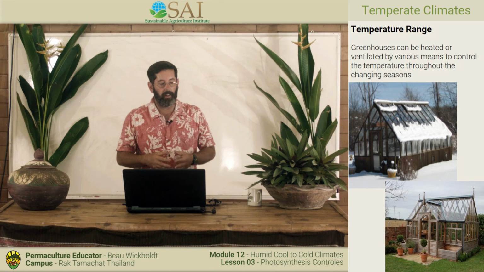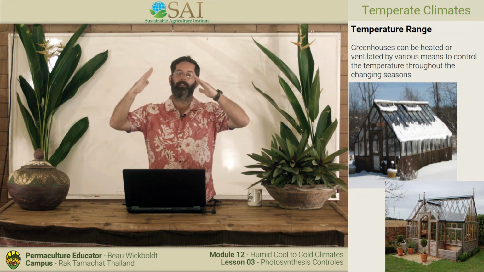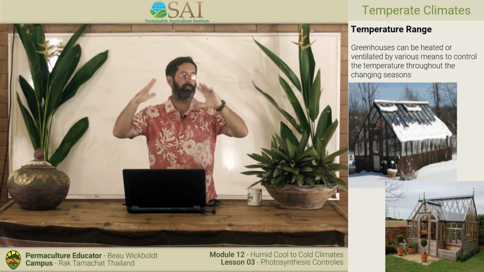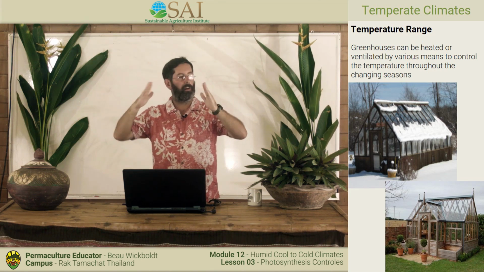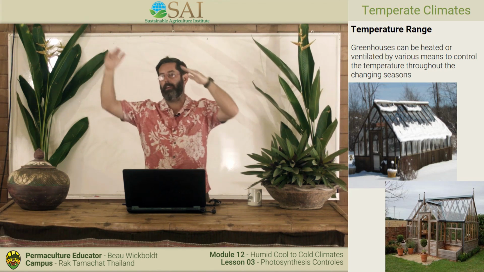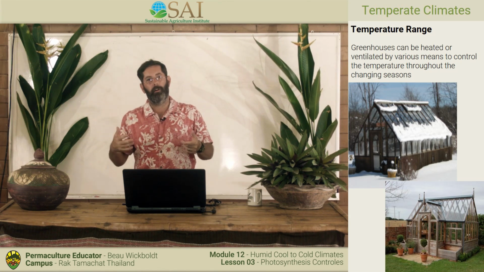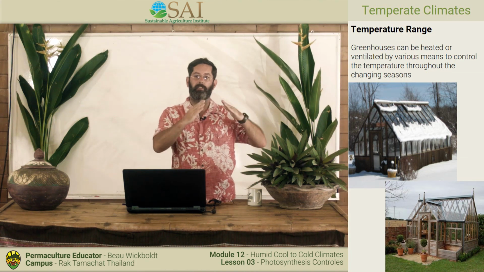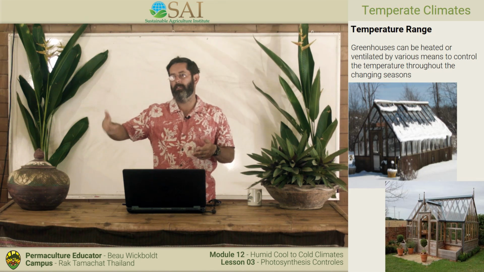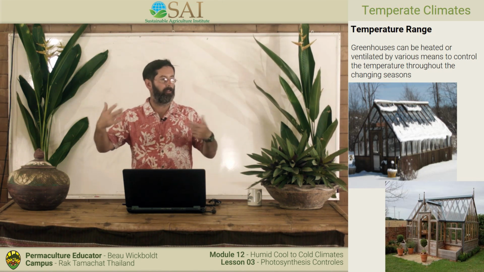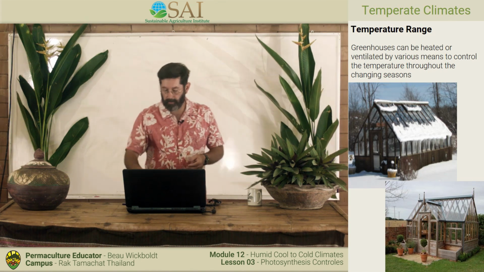The temperature ranges in your glass houses can be controlled by various means of ventilation. Once you have a glass house, different from a polytunnel, and sometimes polytunnels are difficult to control. It's just a big piece of plastic, so it gets too hot, right? But in a glass house, they have ways to open the windows so I can let out the heat, and that also aids with ventilation, which is another thing we need to be concerned with. That's why professional growers will lean towards investing in the glass house, because they have more control. But depending on what you're doing, that might not be worth it in the beginning. A polytunnel might be well worth the money, and if you get better at what you're doing, then you could invest in the more expensive glass houses.